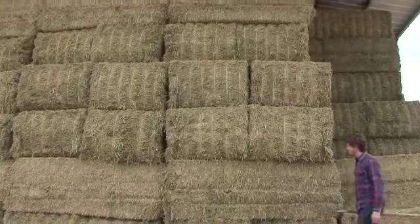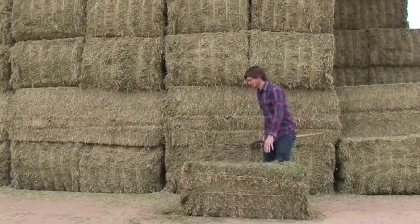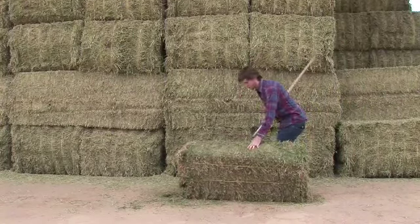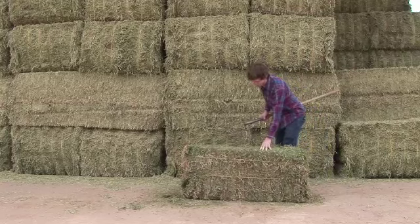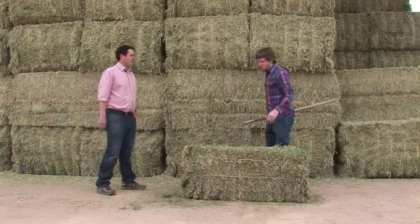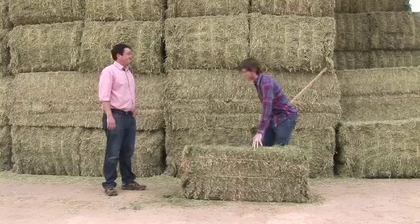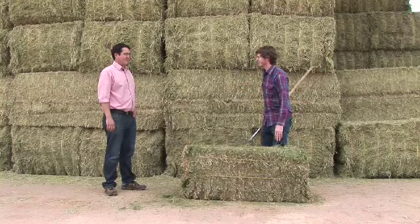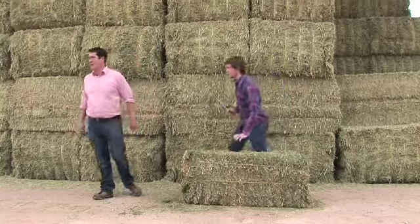How am I supposed to move all this hay from here to there to feed the cows? And it's almost dinner time. It's really heavy. All the way over there. There's like a little more hay than... What are you doing? Well, you said it's time to feed the cows, so I managed to get this one piece of hay down. Well, let me show you how we do it nowadays. Okay, let's go. It's better than this.